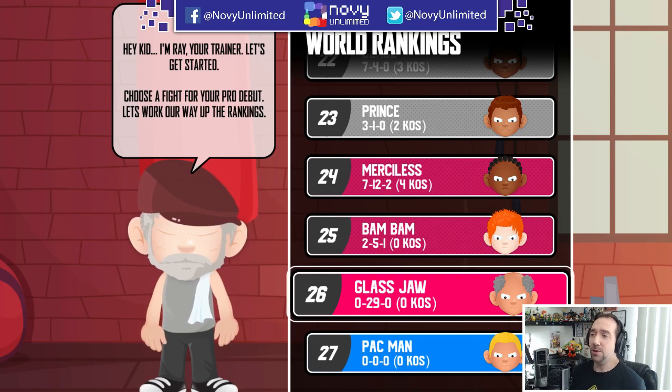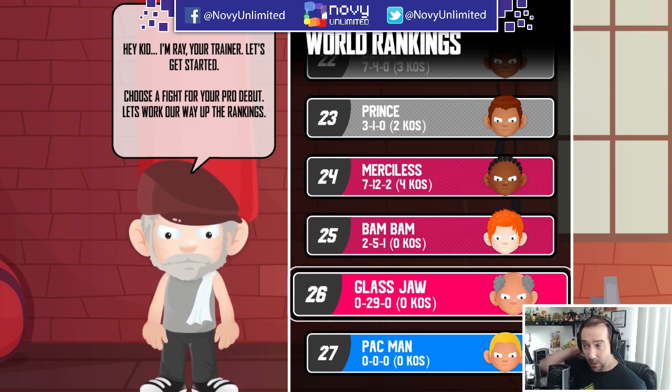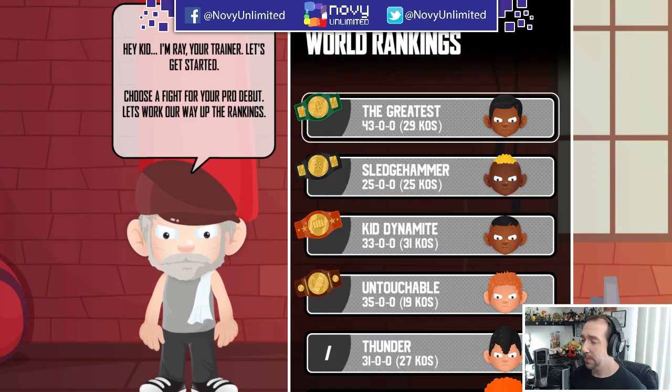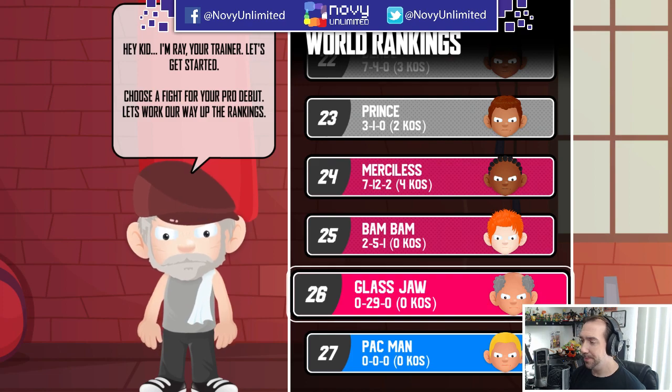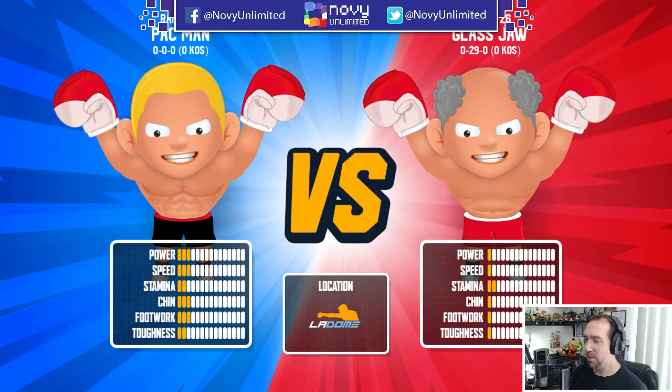Hey kid, I'm Ray, your trainer. Let's get started. Choose a fight for your pro debut. Let's work our way up the rankings. So I can choose from any, I don't have to choose, say, Glassjaw. I can go any of these people that are unlocked here and work my way up. But we're just going to start with Glassjaw. Glassjaw, 0-29. He's had no knockouts, which is funny because that means we're tied. He has a little more stamina than me.